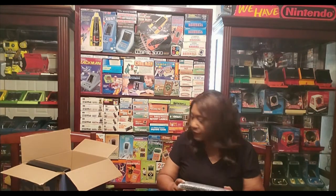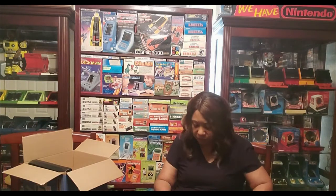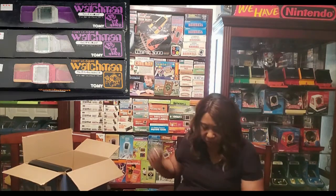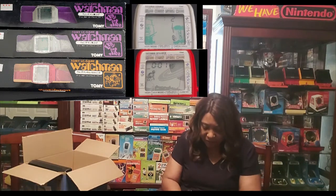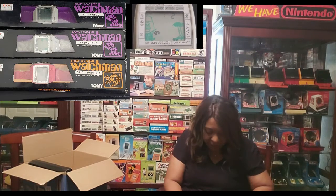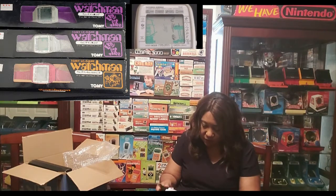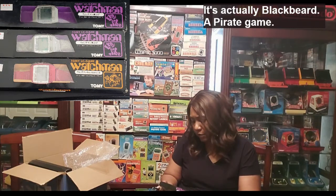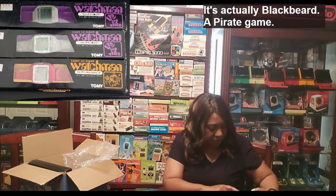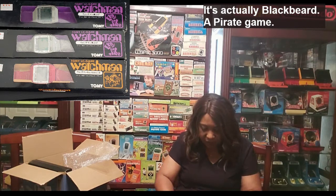Oh, these are some watches. I think I got a few of those — only three. Some seller had a ton of these watches, probably $10 or $15 each. I just bid on the better-looking ones, and I probably didn't bid high enough to get the ones I truly wanted. What is this? It looks like some crocodile game. I'll have to read up on it and figure that out. All I know, it's one I don't see normally, so I definitely had to purchase it.